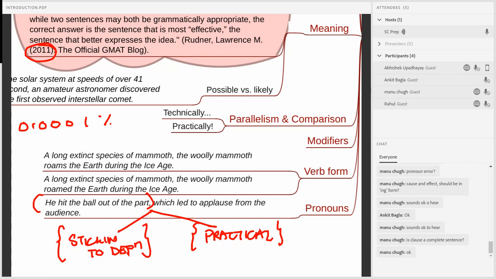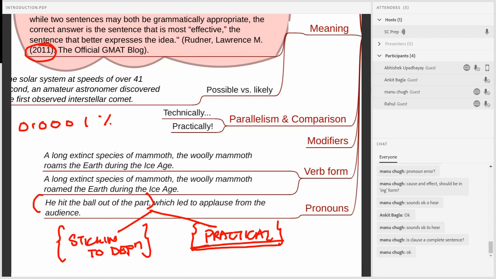So this is the approach that we prefer in our class. So when it comes to pronouns, we prefer the practical approach. And this is because we don't want to assume things about the GMAT. So when people say a pronoun always refers to a noun, they are relying on, let's say, their own assessment of the situation. We should try to minimize that. So we should try to put as few expectations as possible on the GMAT, because the GMAT doesn't care about our expectations. It's going to make its own questions the way it makes them.